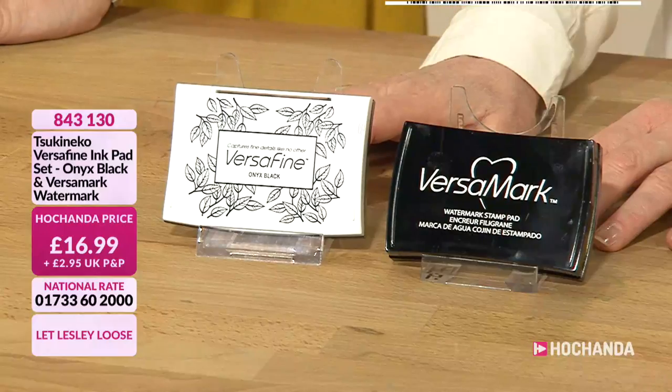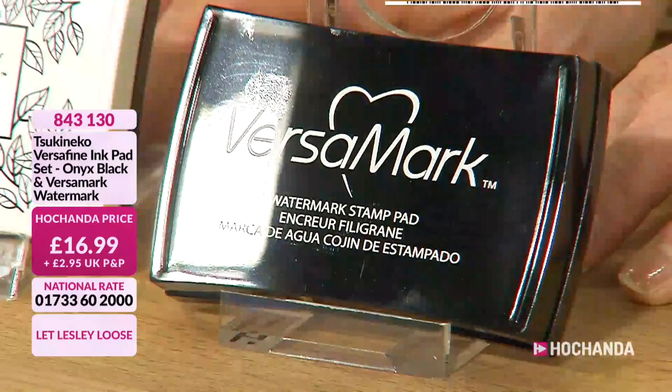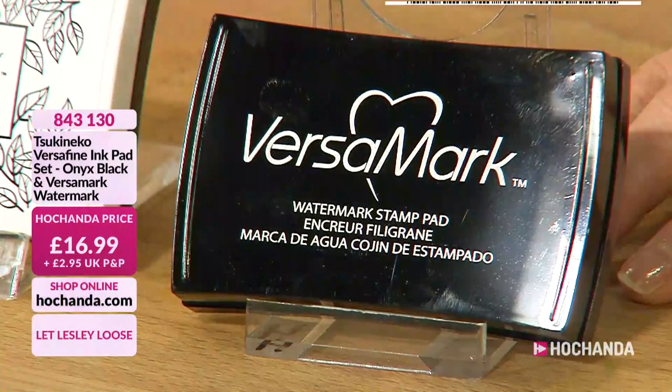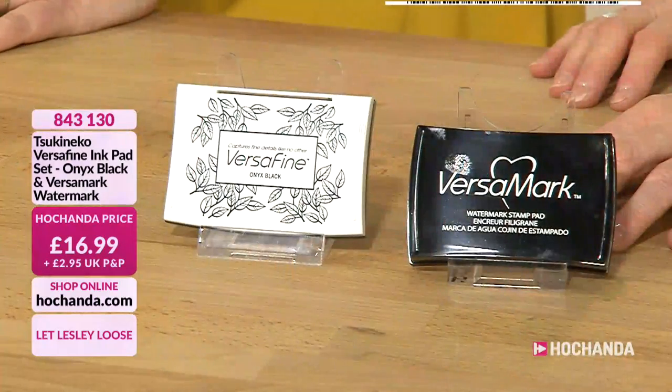Versamark is the opposite. It's a clear, sticky ink, which allows you to add embossing powders too. So if you wanted to use coloured embossing powders, you can also create resist techniques with this. You can also do watermark techniques, which is what this was originally invented for. Resist techniques, I like the sound of that. Well, we'll be talking about that later.